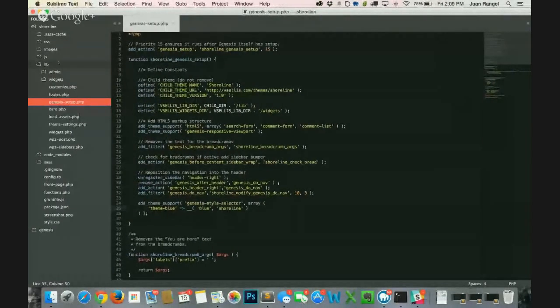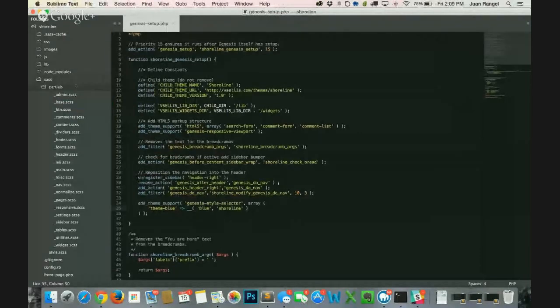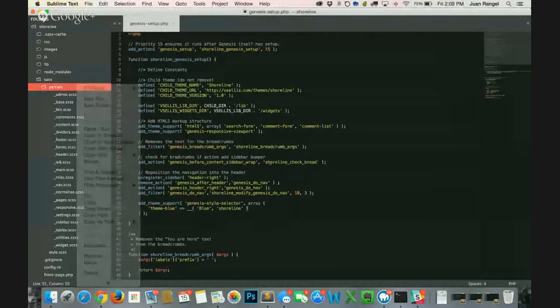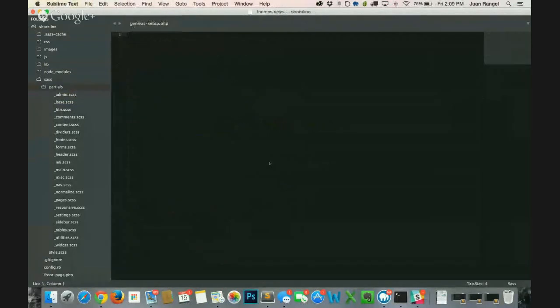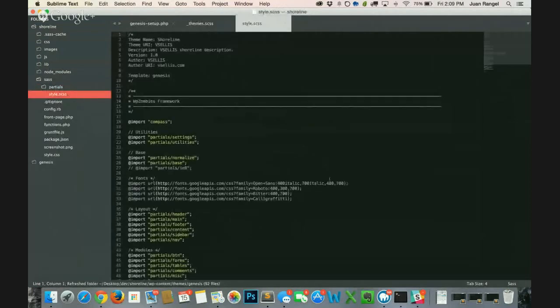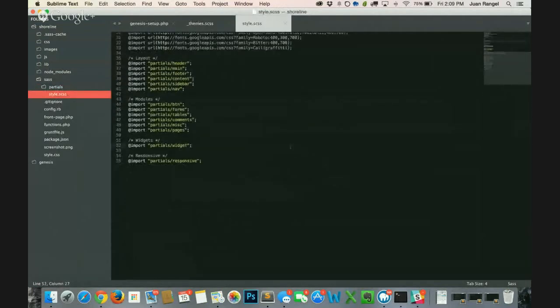Next, inside of our Sass, we're going to create a partial called underscore themes.scss. We've got to import that into our main style.scss file.